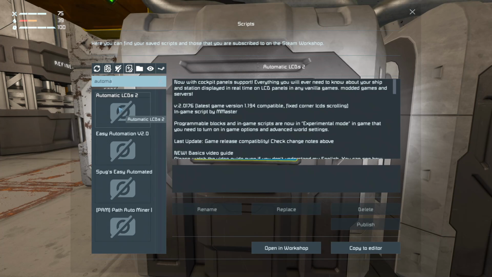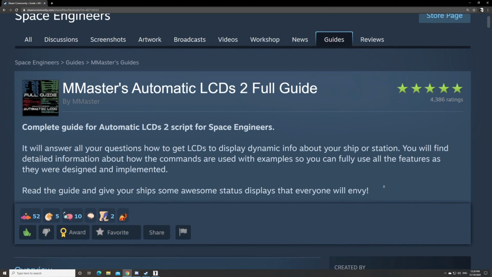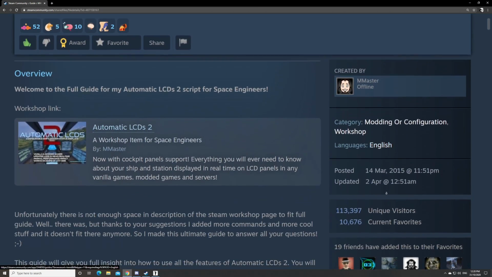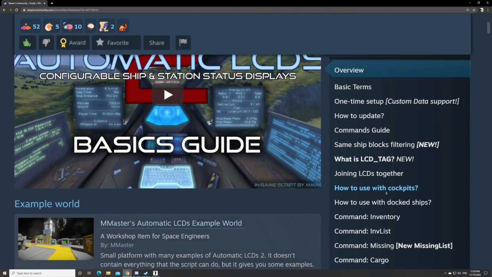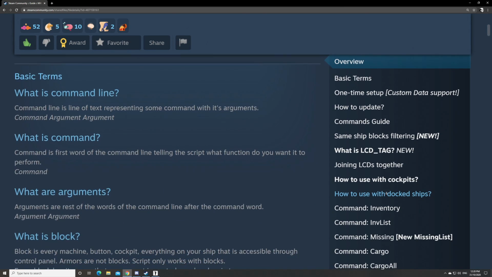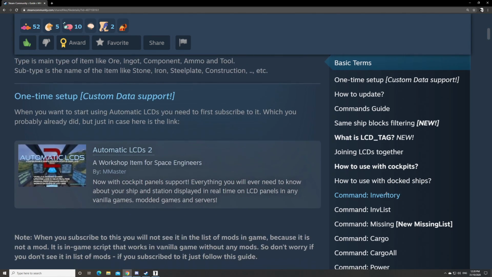So MMaster's Automatic LCDs 2 is the one that I'm talking about. MMaster's written a very detailed guide on the workshop for how to use this script, how to set everything up, what the commands do, etc, etc. So I'm not going to go through that here, but definitely recommend looking at his Steam guide once you grab his script off the workshop if you're wanting to put information about what's on your base onto LCDs in a way that's reasonably neat and quite efficient.